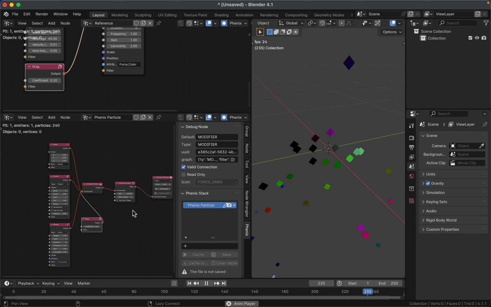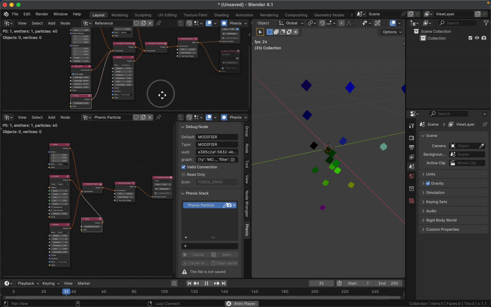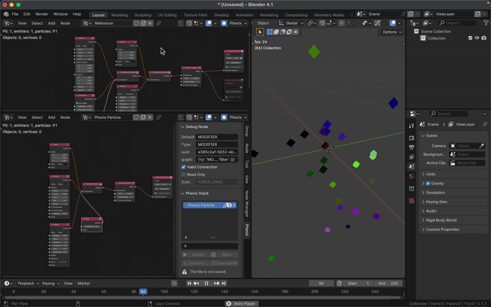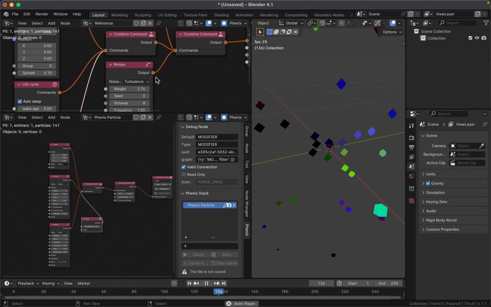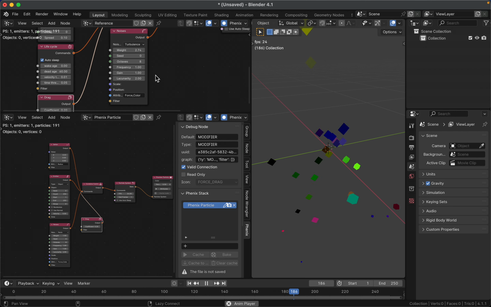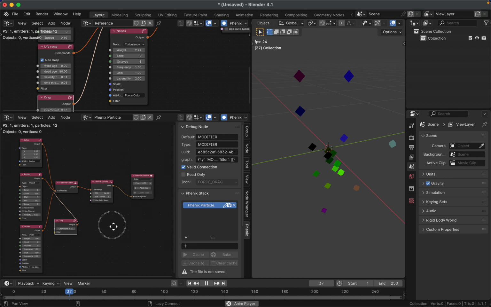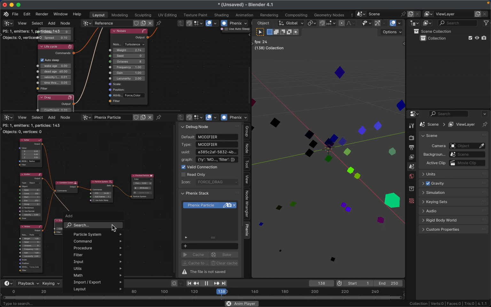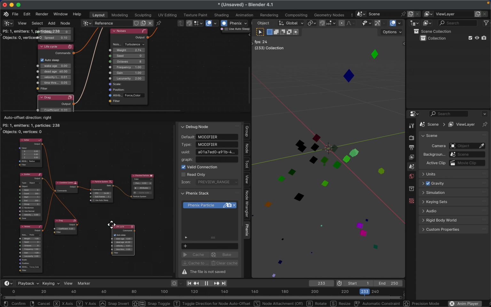Next, we can talk about the life cycle. So the life cycle is a very interesting node because it allows you to control basically the life cycle of the particles. Let me add one, life cycle.